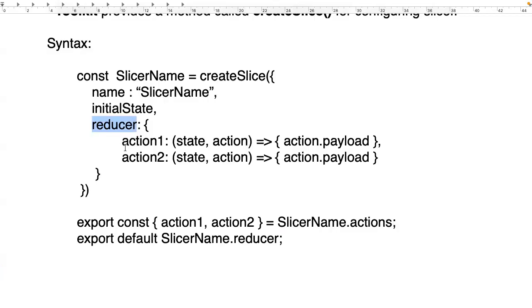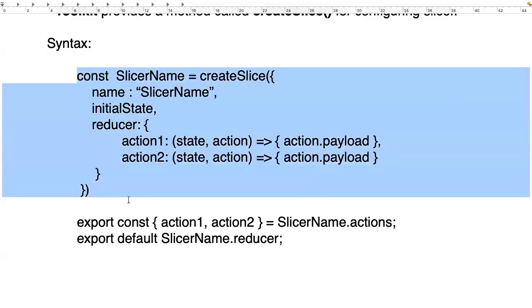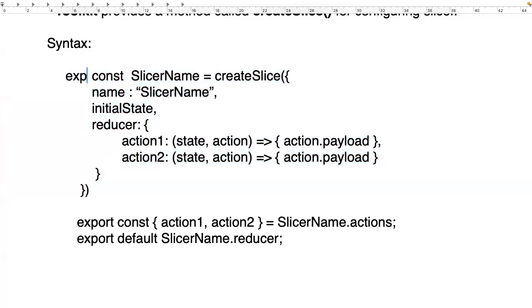Of those, you can import only the specific action if you want. If you don't want to export both, you can export any specific one. Then only you can access and use them in another location. Otherwise, they are accessible only in this file. We cannot access them outside. Of course, you can write export here also if you want, while configuring or after configuring. But I don't want to export all the actions. If I want any specific one, I can configure it. This is the best one.